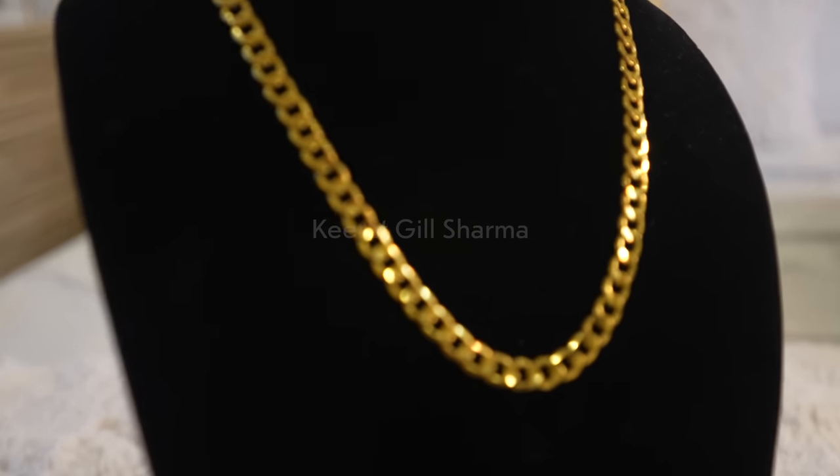The last pendant in my collection is also a recent addition — it's this letter K. I absolutely love it because of its font; it looks so cute and small and is made so perfectly. Check out the finishing — it's really pretty and looks absolutely beautiful with my sleek chain. I can only wear it with this sleek chain because the hoop is really tiny and only that chain passes through it. I got it from Canada at Peel Business Centre from a shop called Bharat Jewelers and only paid $200 for it.